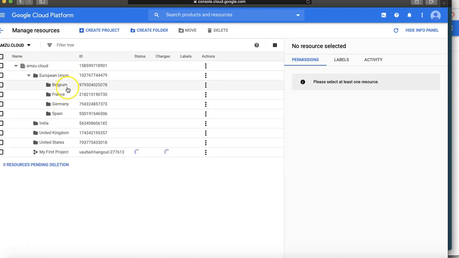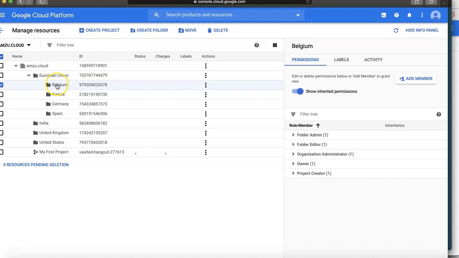I have different folders for different countries, and I can create a new project under that folder, so it's easy for me to keep track of each and every project used by different businesses around the world, or you can use it for different businesses in your location.